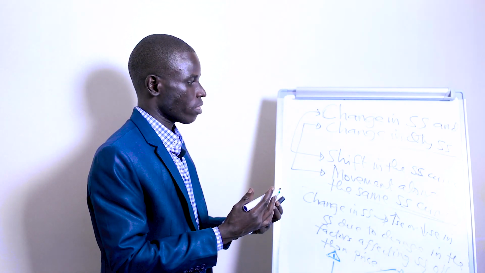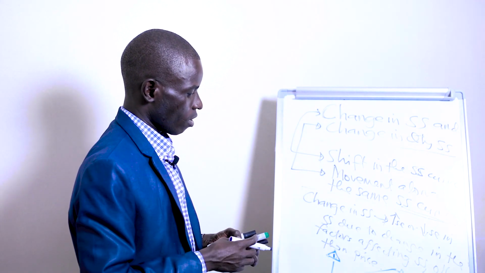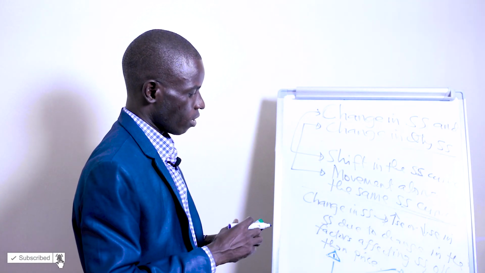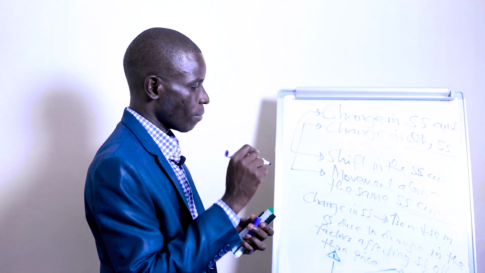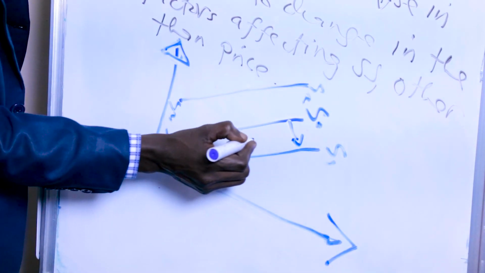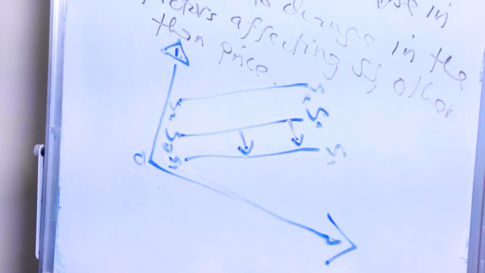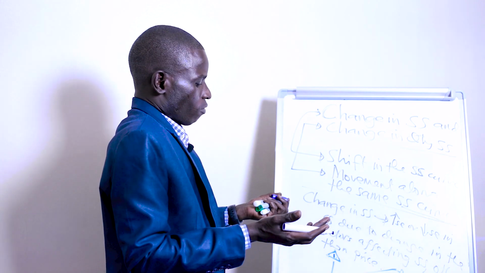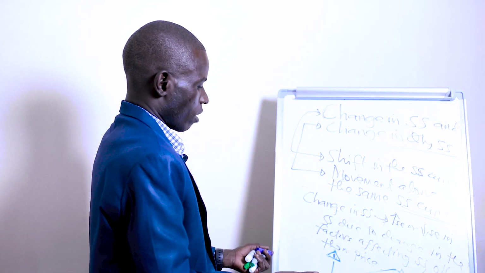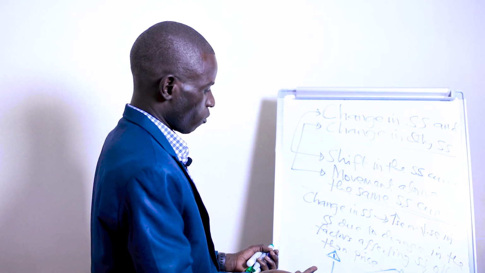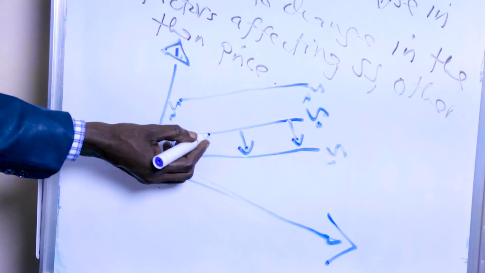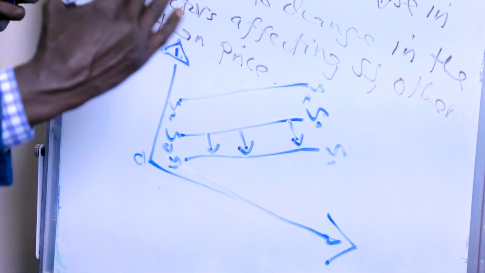So for example, if the weather is favorable, we expect that maize producers will produce more. And by producing more, it means that the supply for maize will increase. So the graph for maize will shift outward. So here it is shifting outward, it is now shifting to S1. Because of favorable weather conditions, or maybe because of technology, for example, if people are using tractors, they are using modern irrigation schemes to produce maize, we expect that the supply for maize will increase, and therefore the supply curve will shift outward.